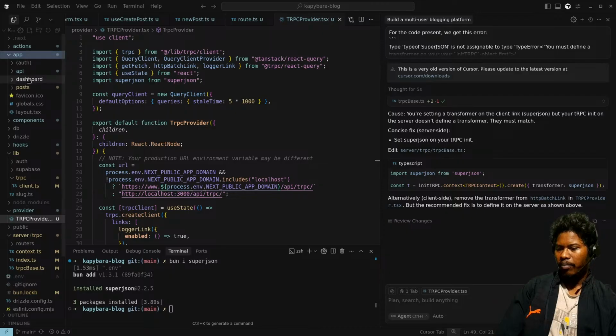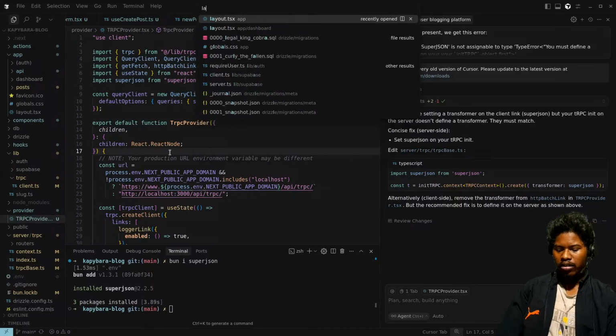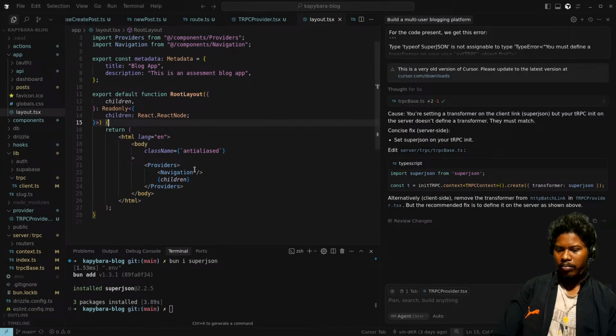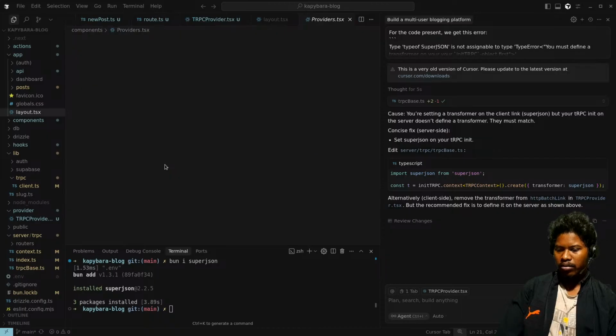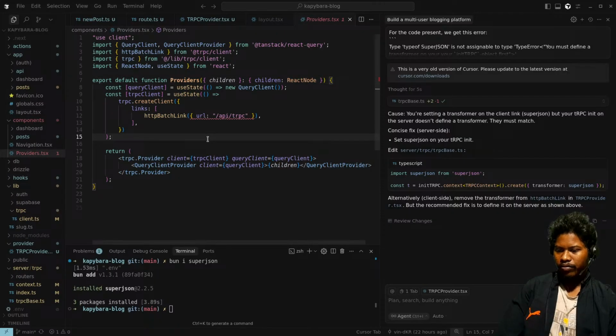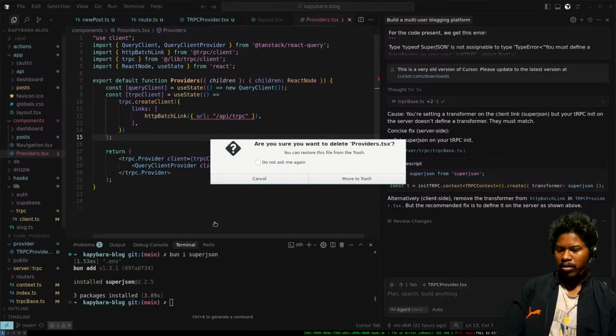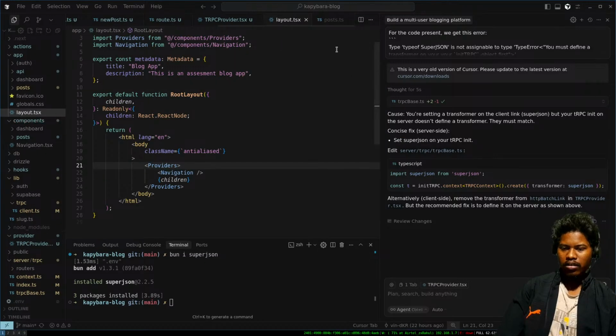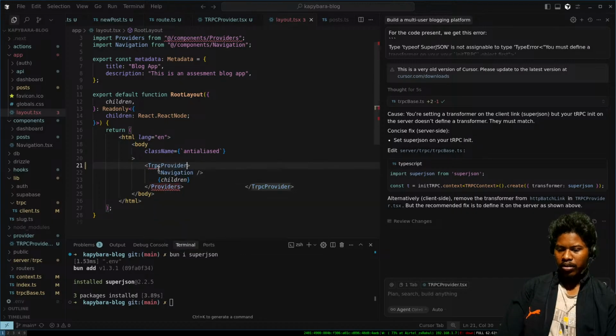We go to the app and then the layout, and we provide the providers. Where is provider coming from? Okay, this provider is fine. Remove these providers. Okay, the TRPC provider.